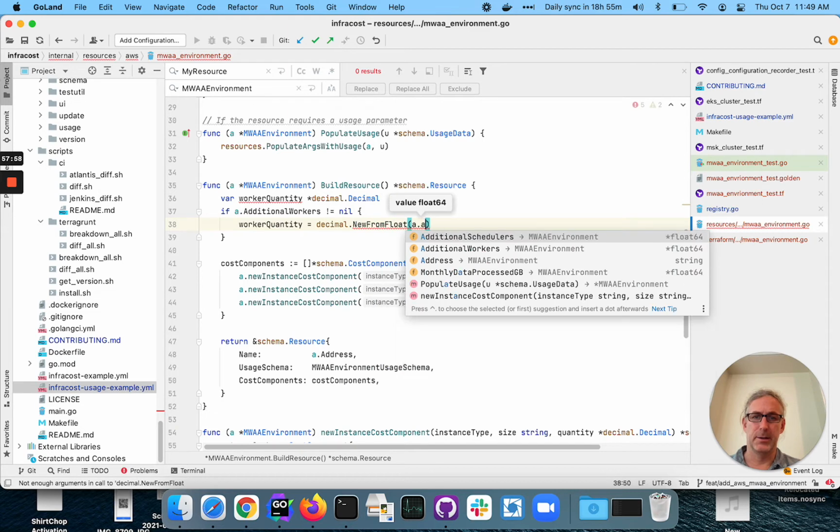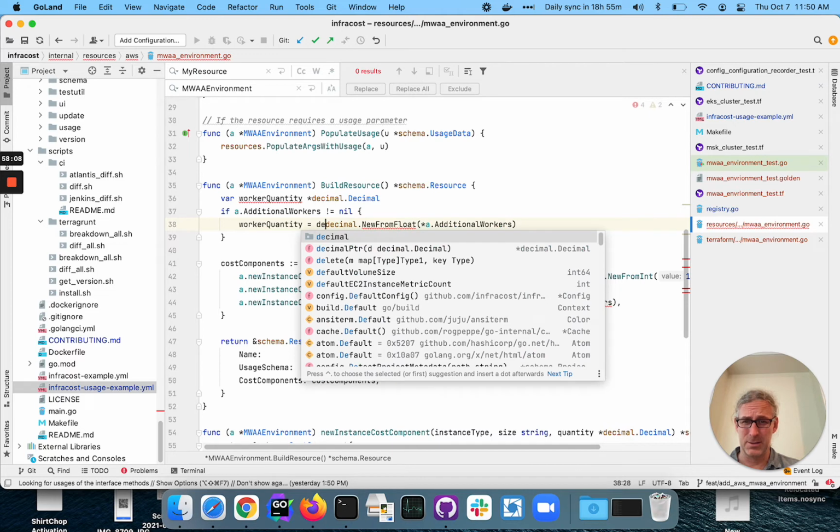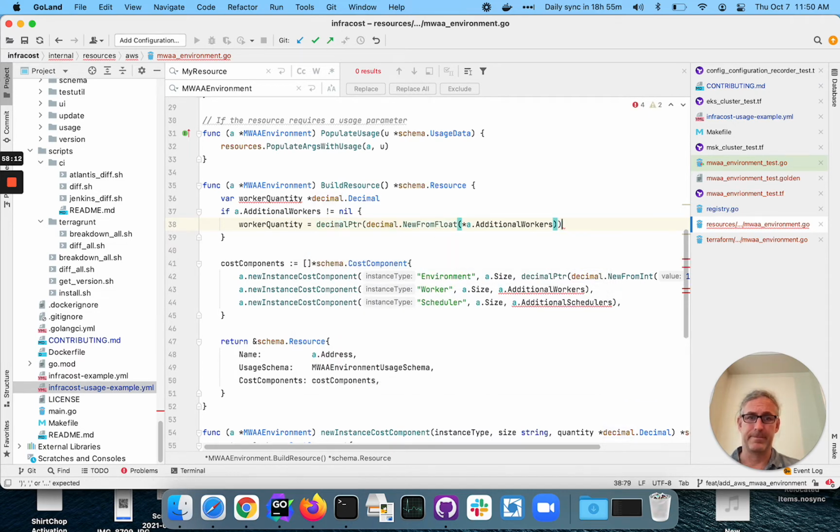A dot additional workers, and I need to dereference that and make that into a decimal pointer. Then I can pass this in here.